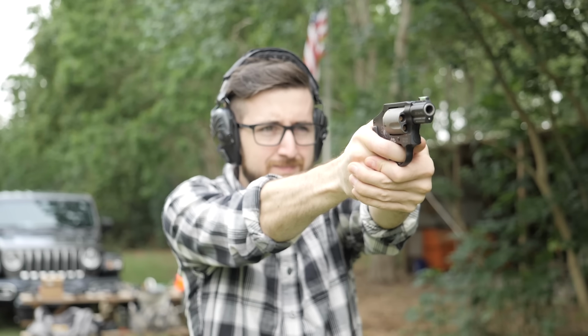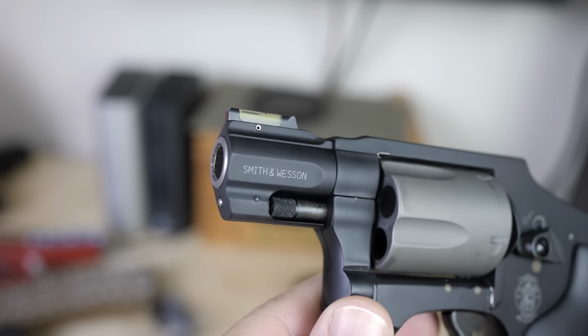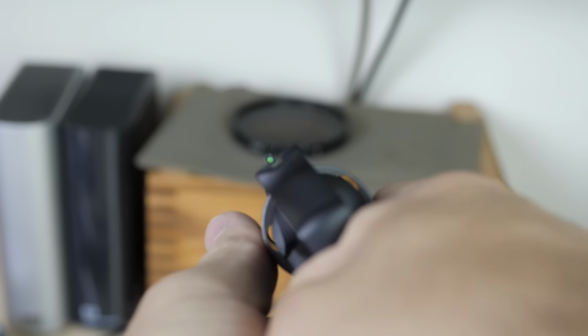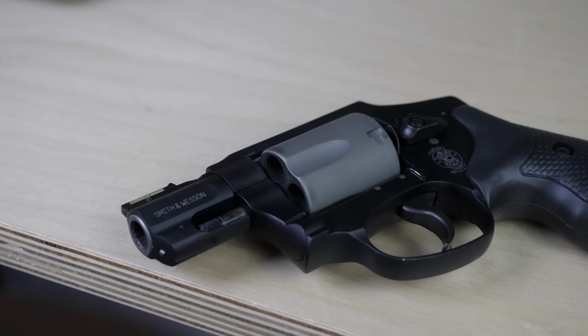Finally, the 340 PD I'm reviewing comes with a high-vis fiber optic green front sight. Pretty sure high-vis stands for high visibility, in which case they're not misleading you because damn, this thing is bright as a flare. Fit and finish on this gun, as usual, is impeccable.